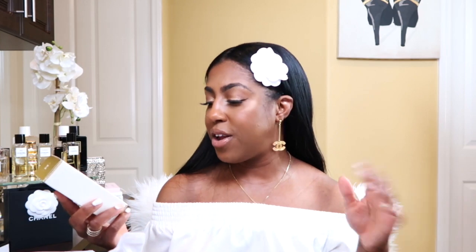which actually means private water. I've got to research that and find out what's going on with that. You guys, this is the first nighttime scent. And when you think nighttime scent, you're thinking, oh my gosh, wear it out, date night, girls night. No, to bed night. This is a bedtime scent. I think this is the first time I've actually seen a fragrance made specifically to wear to bed.